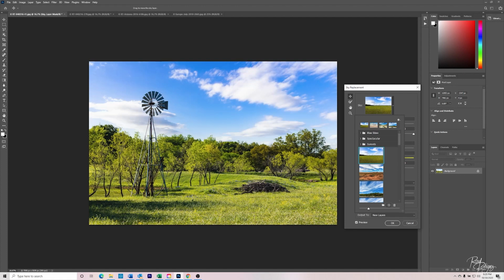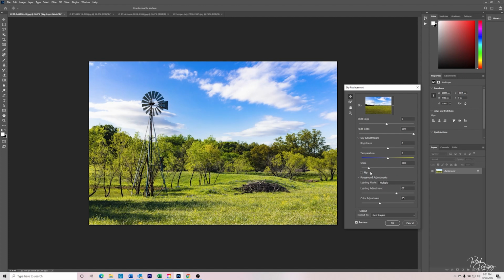Yeah, I think that definitely looks the best. Now we can fine-tune the image. You have the option to shift the edge. You have the option to fade the edge. You then have some sky adjustments. You can adjust the brightness. You can adjust the color temperature, whether it's going to be warmer or colder. You can adjust the scale, which in most cases I believe you're going to leave at 100%.